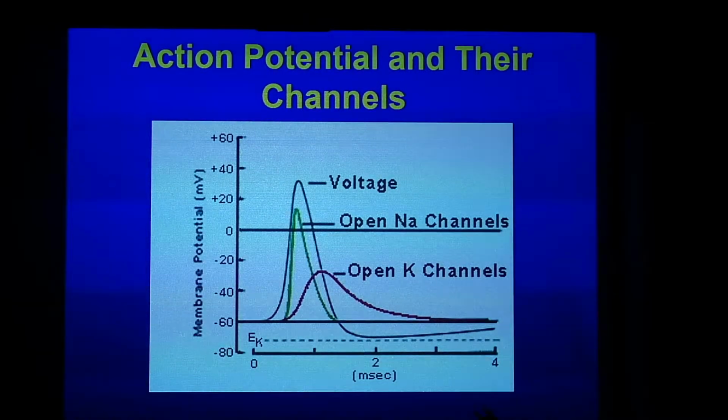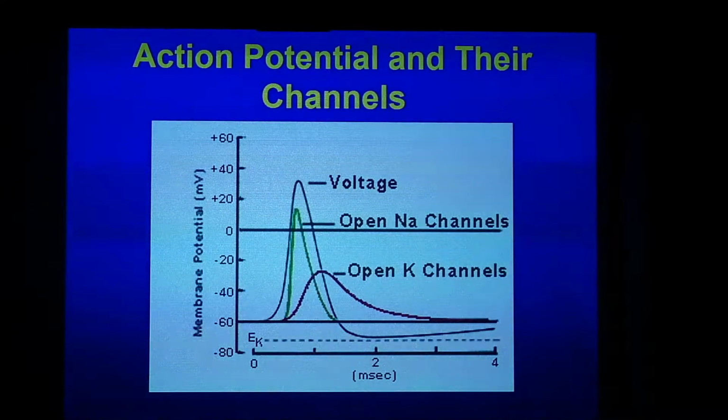So if you can walk your way through and explain why this potential is minus 60 rather than the equilibrium potential for potassium, how this membrane potential is achieved by opening the voltage-gated sodium channels, how we begin repolarization in part by closing these channels and at about the same time beginning to open the delayed rectifiers, and why having the delayed rectifiers open and the sodium channels inactivated leads to the approach of the membrane potential to the equilibrium potential for potassium, you understand what's going on in here. If you can explain all that, you understand the action potential.